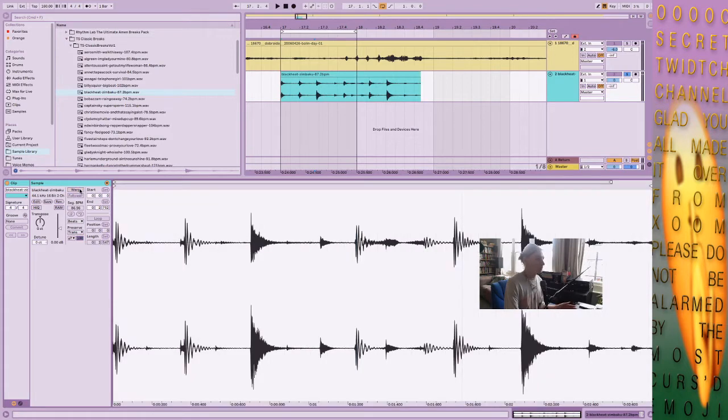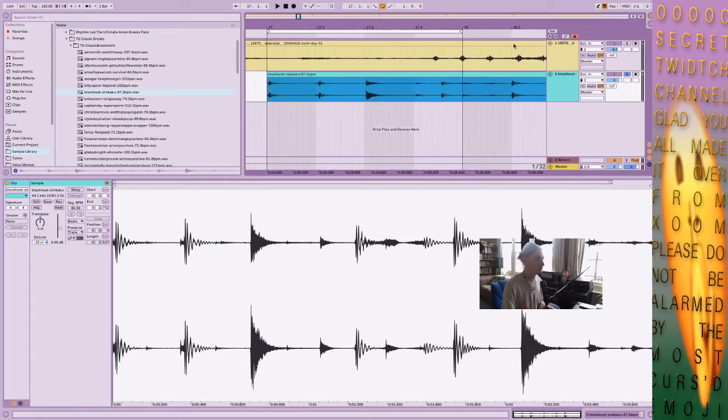So when it's cycling backwards and forwards, you're actually losing the attack of your snare. So what we do, we turn warp off, right? And then we use the detune, and I feel like this is a very classic way of chopping breaks. I feel like this is how I was doing it when I was a wee nipper, when I was only small, because I've been doing this a long time.